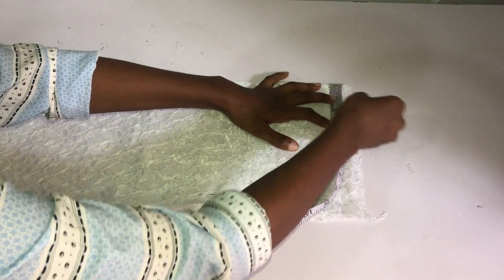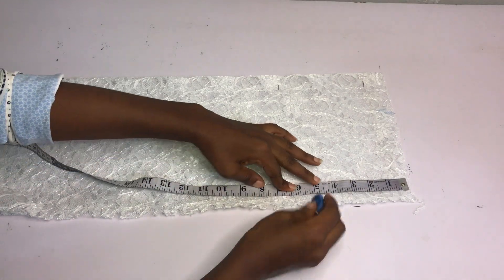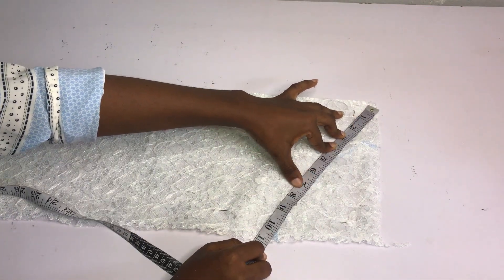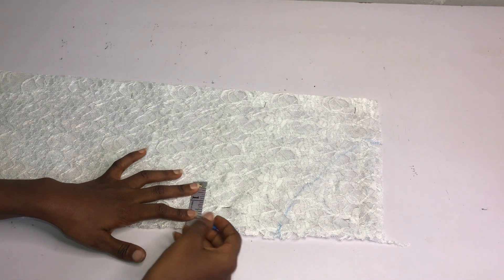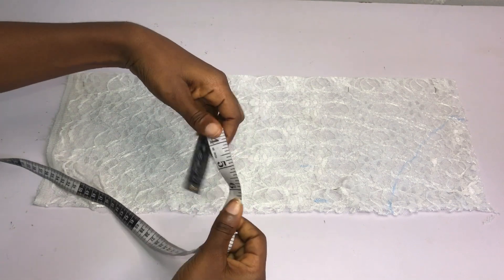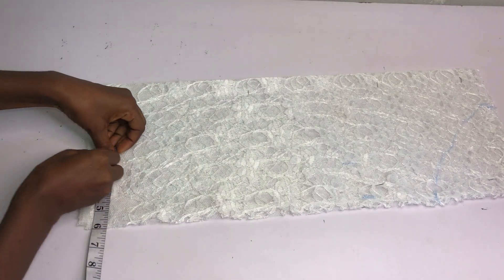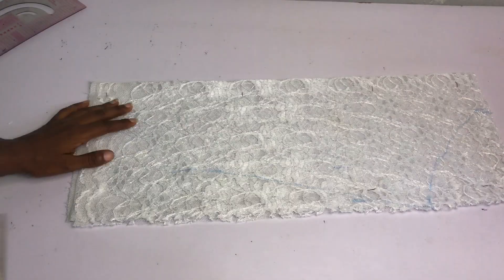This is the fabric I'll be using for the sleeves. The length of my sleeves is about 24 inches. I'll come out by three inches and go down on the open end by about five or six inches, then connect from the three inches in a curve. I'll measure if what I have is enough for my arm circumference - this is more than enough. I'll take my round sleeve circumference divided by two and add my stitching allowance. On the base of the sleeves I'll place my round wrist circumference divided by two - I'm working with 7.5 inches divided by two. I'll add two inches: one inch for stitching allowance and one inch for allowance inside the sleeve. Then connect and cut.